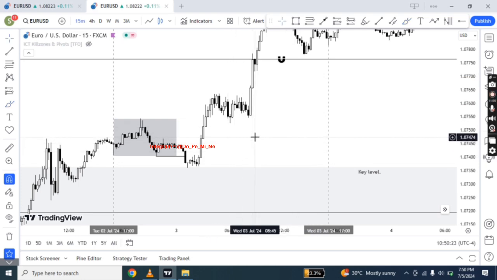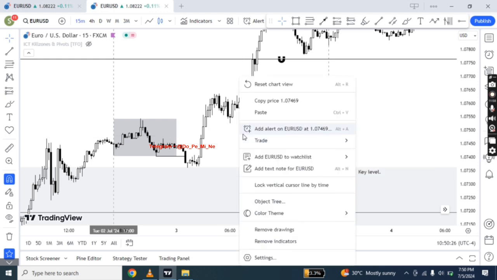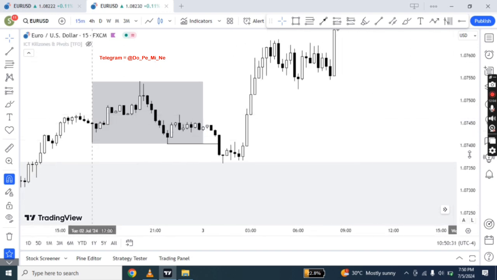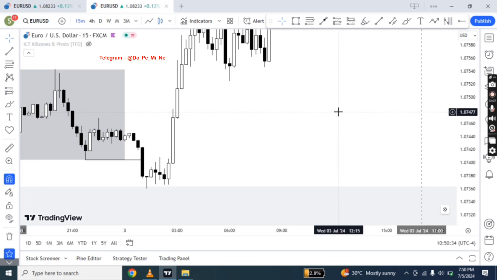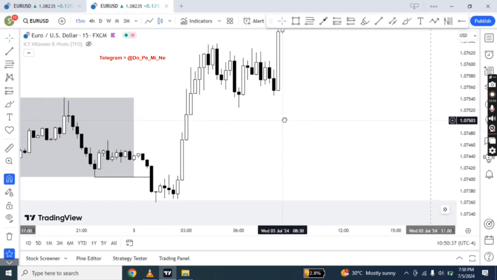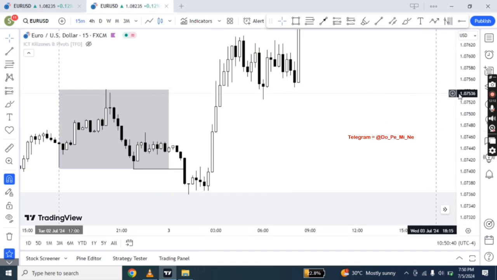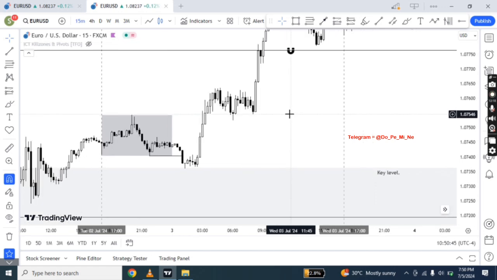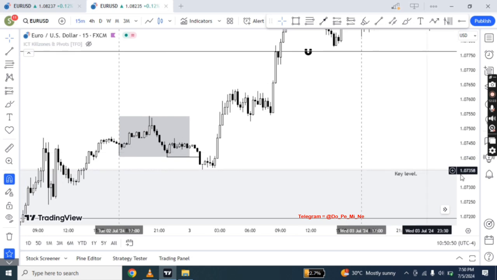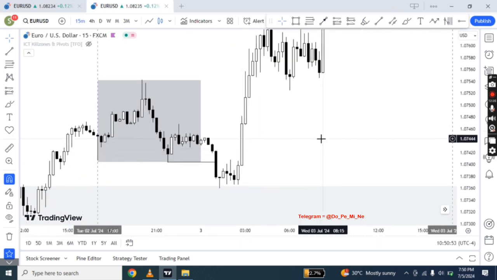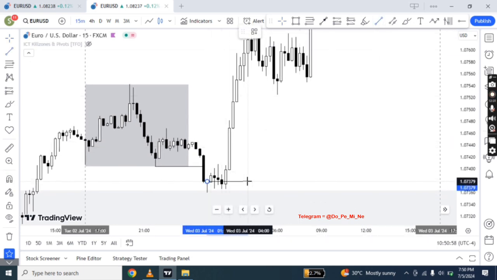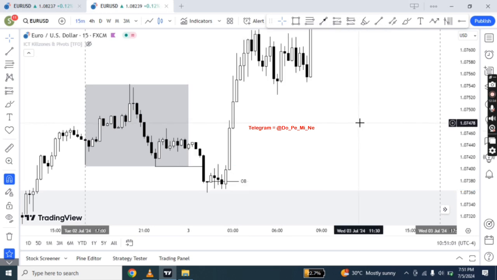Now you just saw yourself, we had multiple scenarios that we could have had and expected, but with the help of a logical framework, with the help of market profiles and key levels, and the help of higher time frame analysis, we used rational logic to weed out or exclude the lower probability or the unlikely scenarios. And at the end, we were left with only one scenario, that is the manipulation profile into a key level and then an expansion higher. That's what I'm preaching here, using a logical framework instead of randomly guessing scenarios out of nothing, right? And that's exactly what our aim as a trader should be.